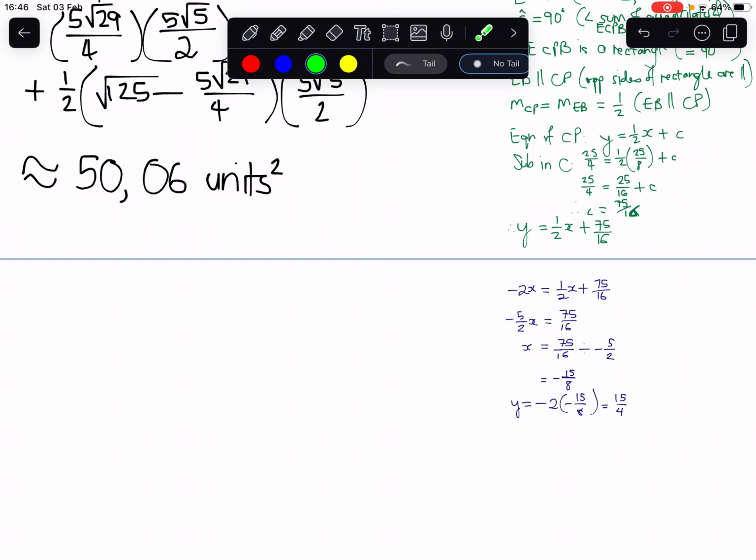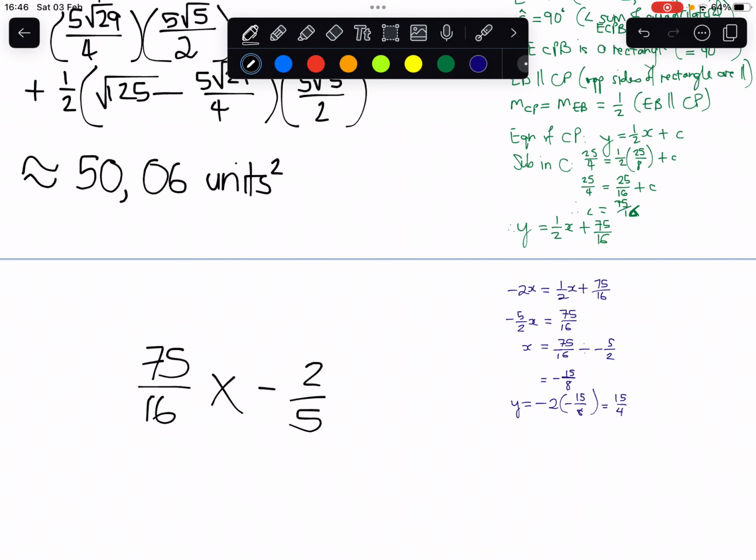So let me just try to do this one manually so that I don't do it on the calculator. So that will be the same as that. Okay, sorry, my laptop just needed a poke. Right, so that'll be that. And then these two will do that. So we end up with negative 15 over 8. Okay, which is what we got there.